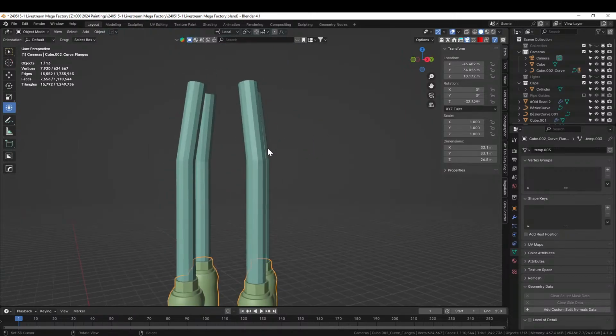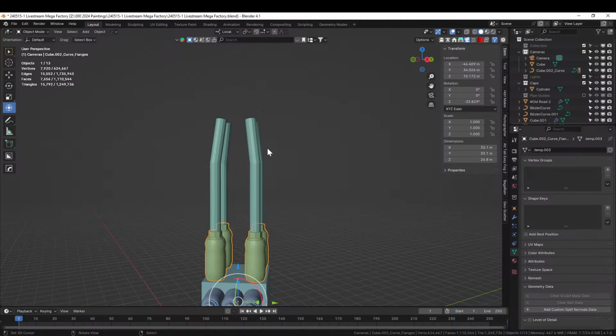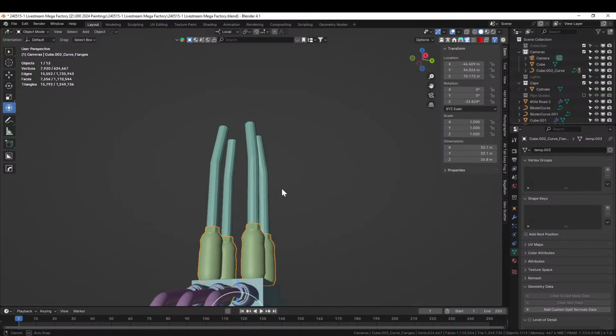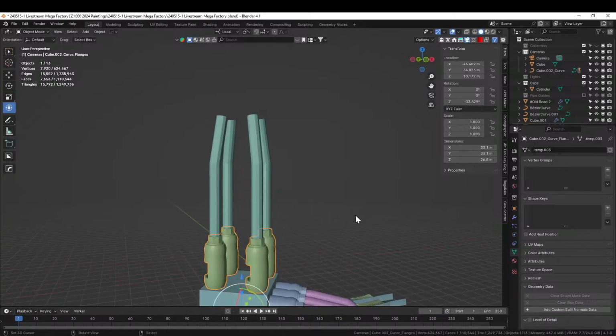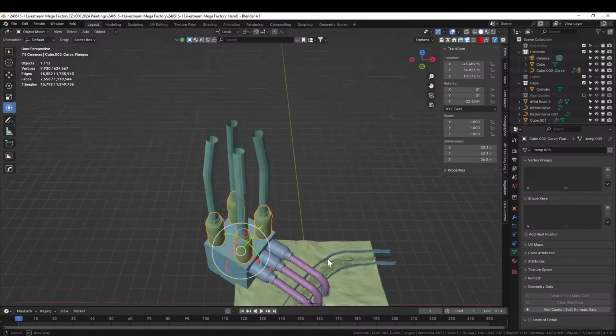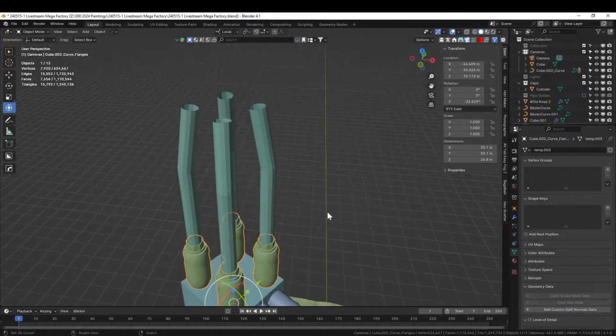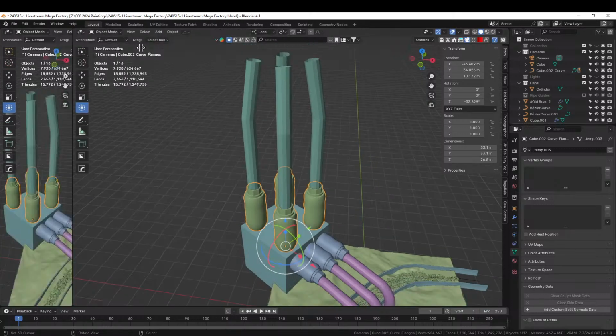I do not, as of right now, sell my models. This is just for me. I'm working on world building projects. I could be convinced to, certainly, but as of right now, I have not. I just like making stuff. That's kind of what it's for. What it's for, I like making shit.